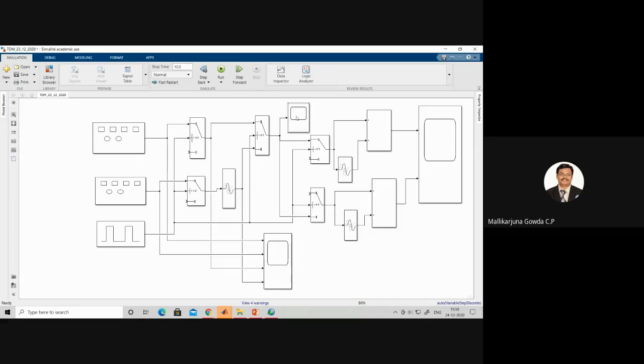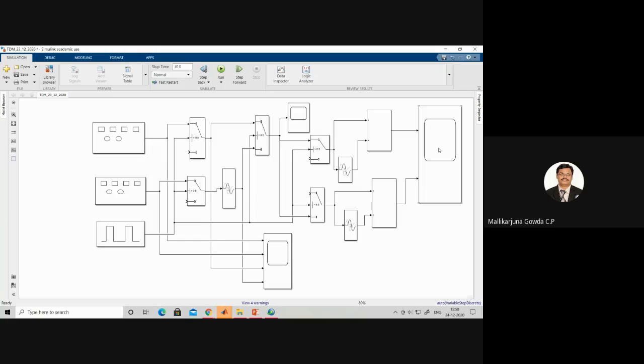Yes, got this point? Here you will get TDM signal. Yes, sir. Okay, then the rest is the demultiplexing. So here I have separated the first one and second one. I'm just adding those two.